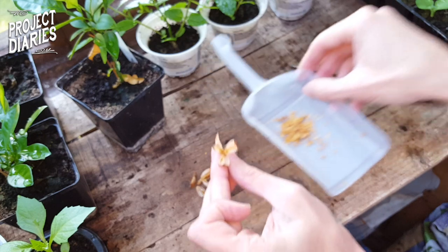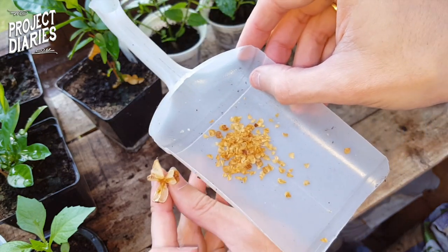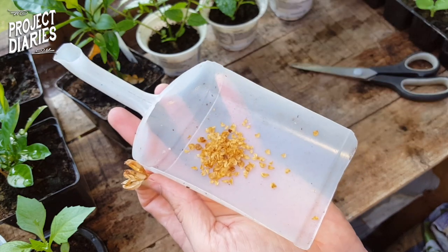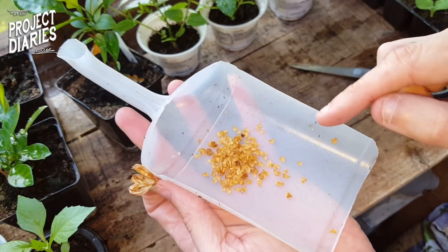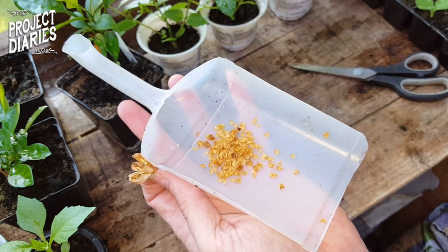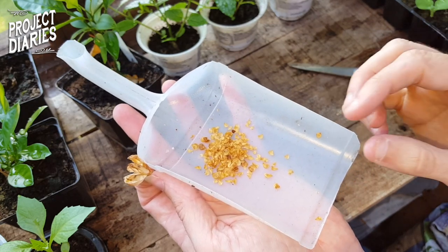So I've only done 2 out of 3 seed pods that I've harvested today, and as you can see, there's already loads and loads of seeds coming out of this. And the best part about growing lilies from seed is they love to be planted in the autumn or fall, which means you can sow these as soon as you get them.